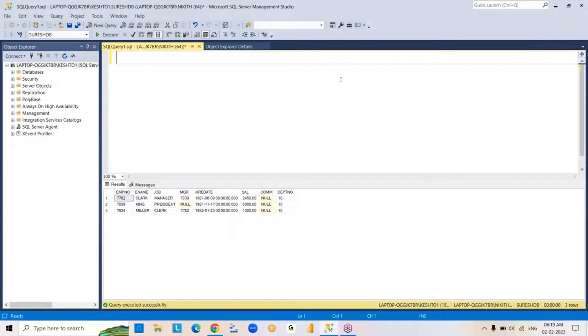But here the important thing is I'm not going to do like that. Suppose I want to retrieve only e-name and salary from the table. What to do? If you're using star operator, all columns will be retrieved, but I don't want all columns.